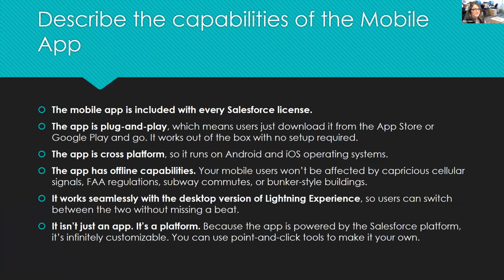So, kind of just high level, obviously the mobile app is included with every Salesforce license. One big thing, it's plug and play, which means you just download it from the App Store or Google Play, and then it works right out of the box. Basic, you don't have to do setup if you don't require it. It runs on both Android and Apple iOS.